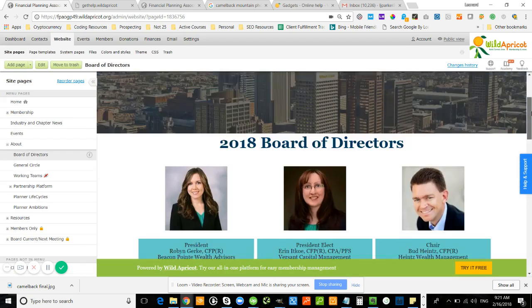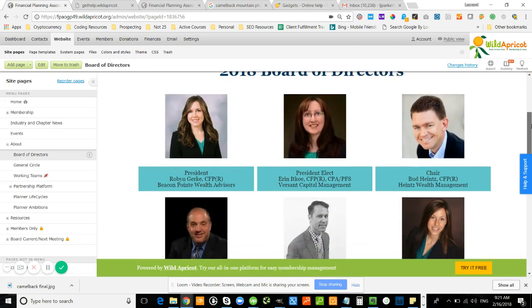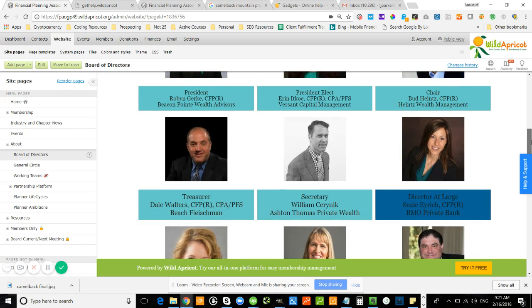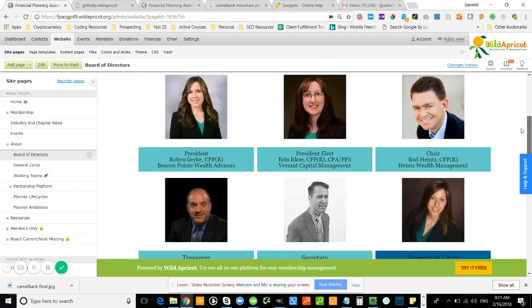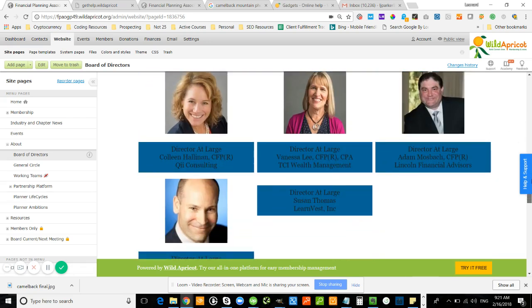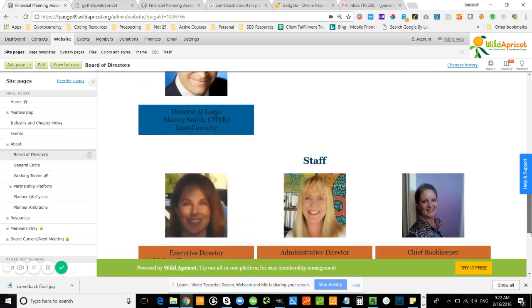So Melissa, I went ahead and filled in the photos. Pretty much all I did was take the LinkedIn profile picture, and I took the smallest picture and scaled each of those to that size. I think it was 200 by 200 pixels, just so that everything looked consistent on the page. The only issue is I don't have a picture. I wasn't able to find one for Susan. So if you had any on file, or if you could reach out to her, that would be great.